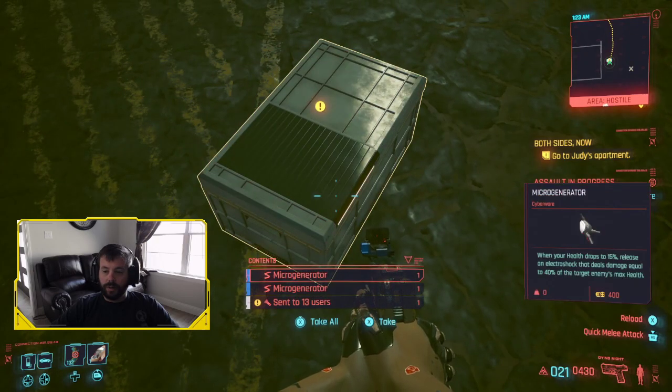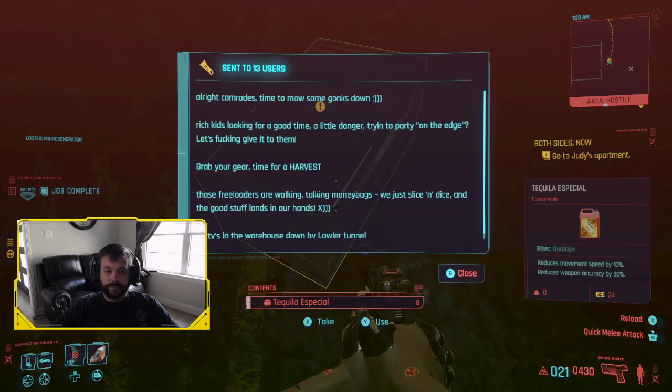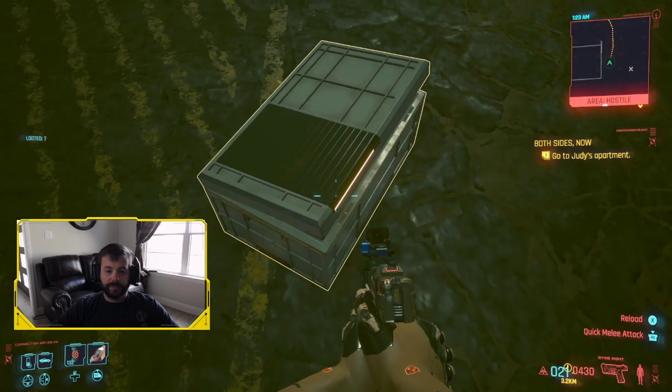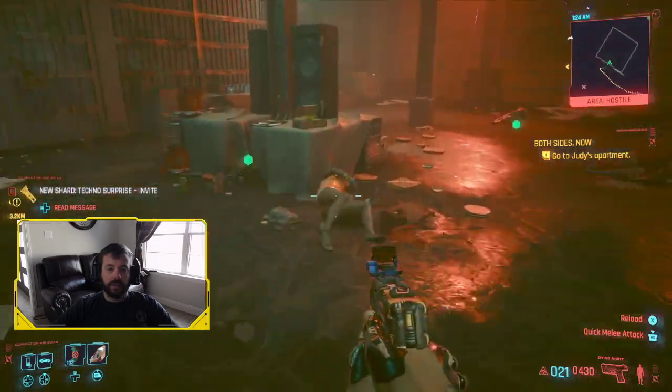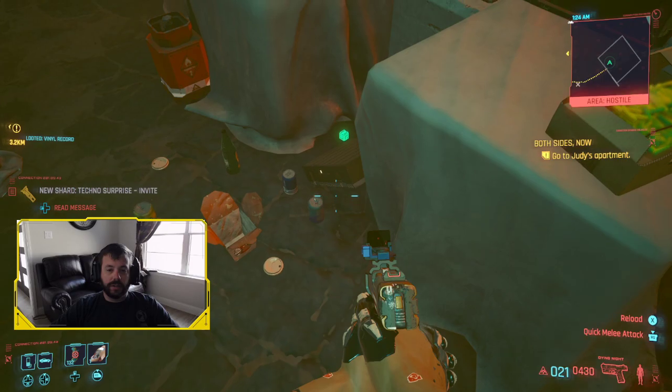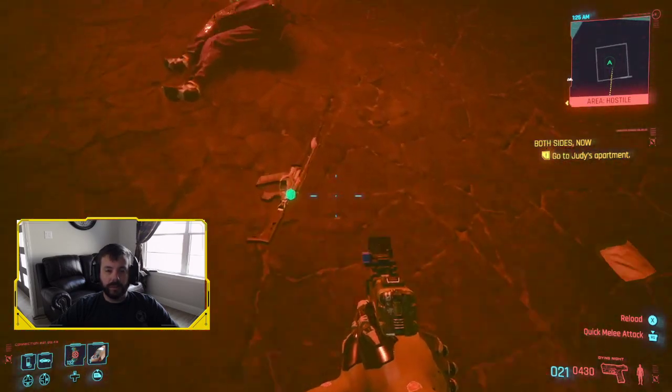Okay. Oh man, we got two of them. We only need one. Yeah, so they're basically looking for rich kids. They figure they're going to have the good gear. And money, maybe. Okay. Anyway. So, had a rager set up and ambushed them all.